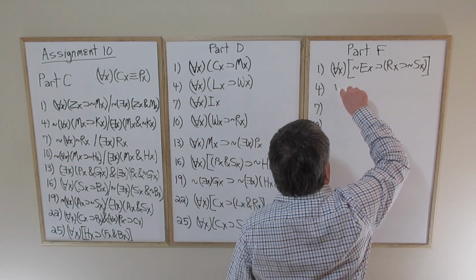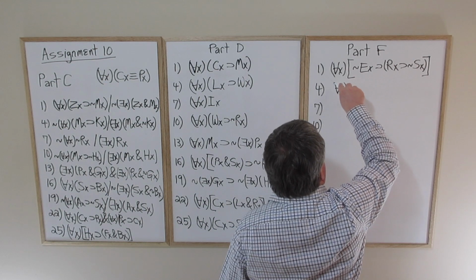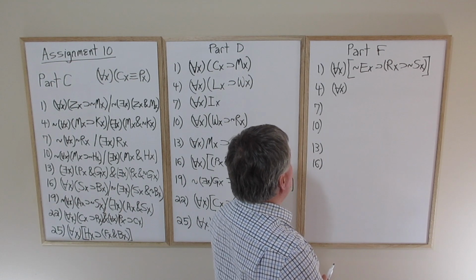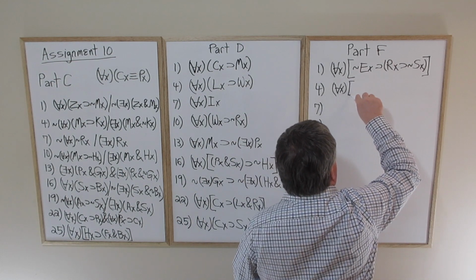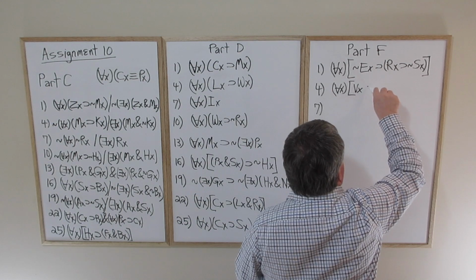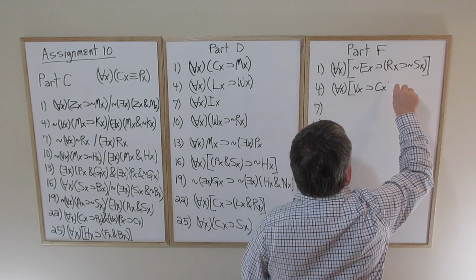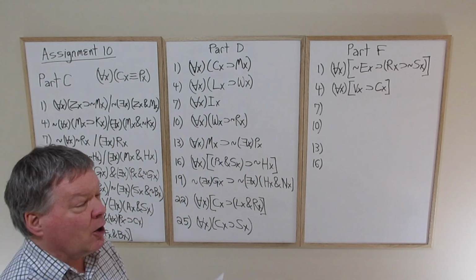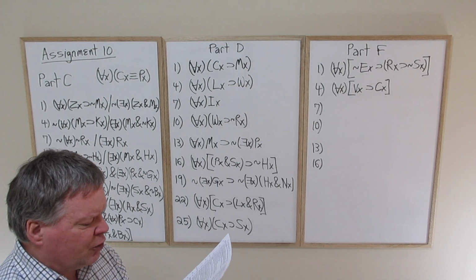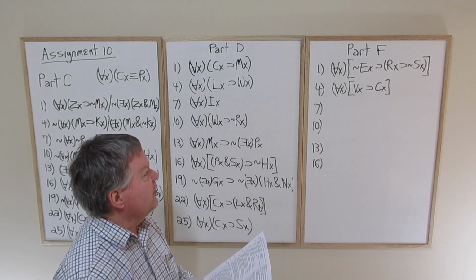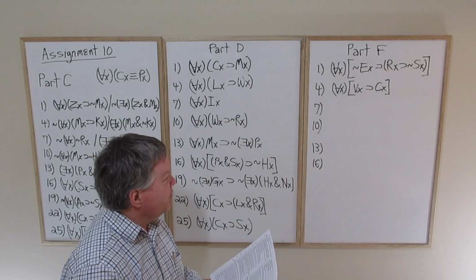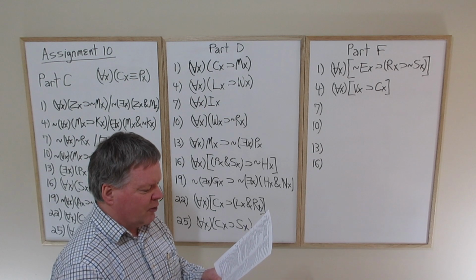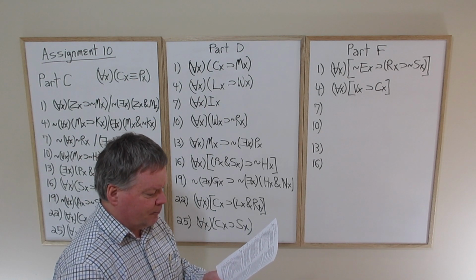Commits us to a characterization of the world that can be symbolized as: all X are such that if X can vote, then X must be a citizen, because only citizens can vote. There might also be citizens who are just too young to vote, so it doesn't tell us all X are such that if X is a citizen, then X can vote. It tells us that if X can vote, then X must be a citizen.